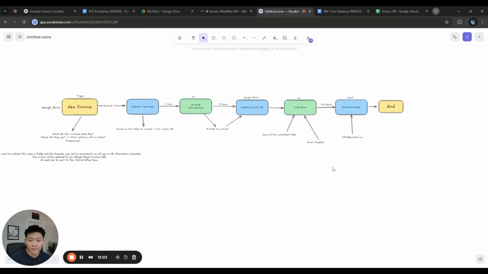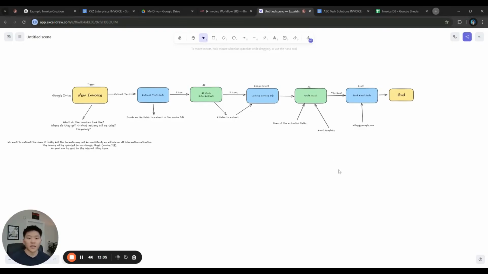Cool. So this is our wireframe. Now we can get into end-to-end and start building out. We can see that this is a very, very sequential flow. We don't need an agent. We just need 2 AI nodes here. So let us get into end-to-end and start building this thing.